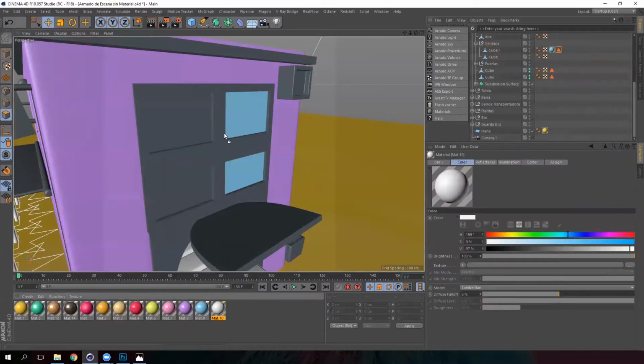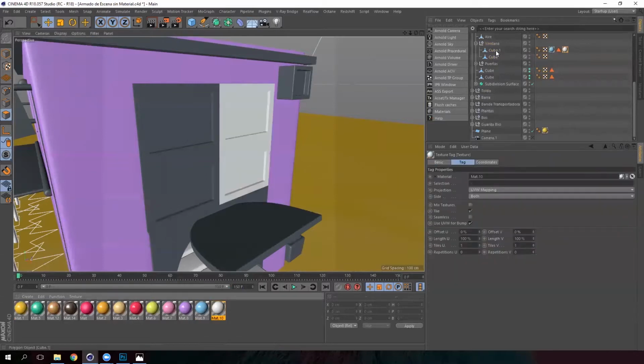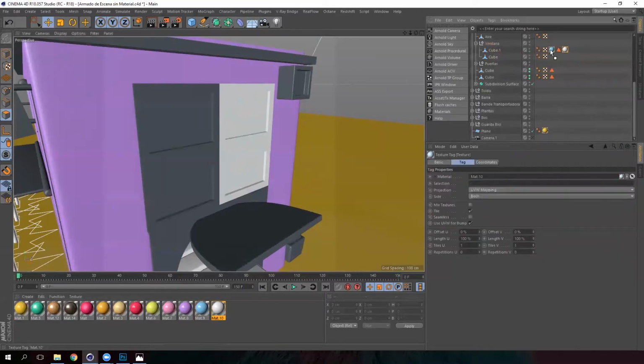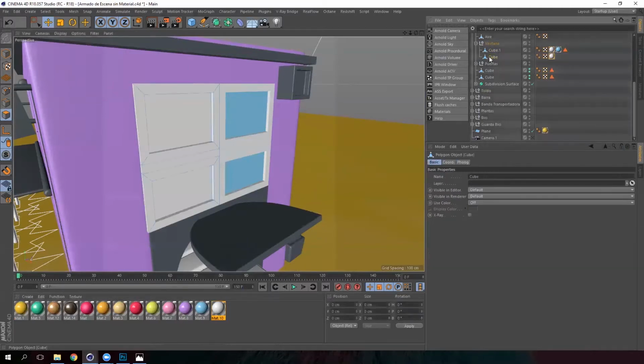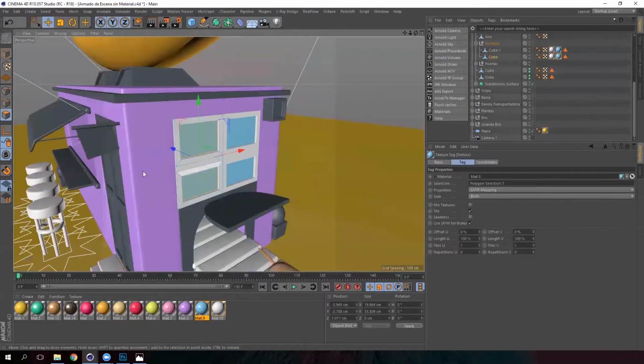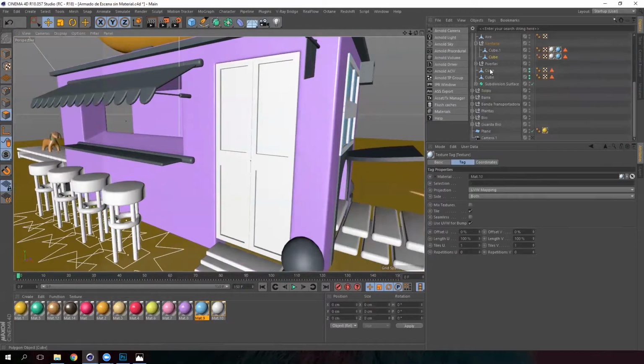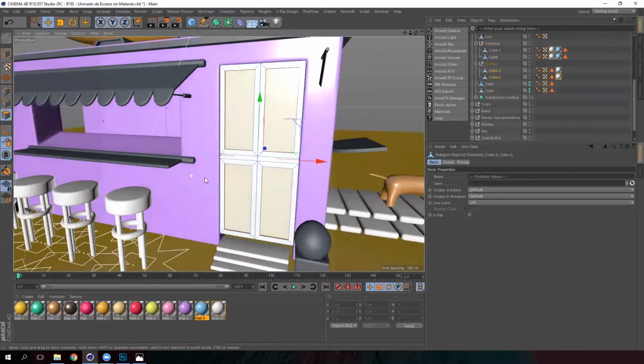If we now select the white material and drag it to the windows, the blue part will be lost. It's just a problem of arrangement. The material for the base of the object must be the first one, see? After moving it, the object is now good. So apply again this white material and then make this selection and apply to it the blue material. Once again, apply the white material, make a selection, and apply the blue material.